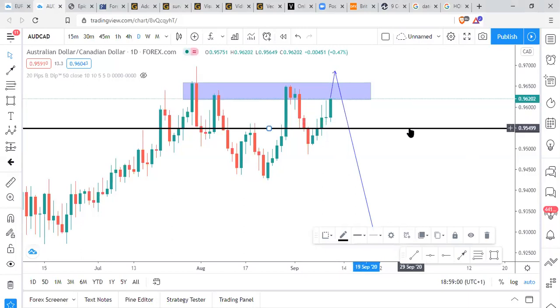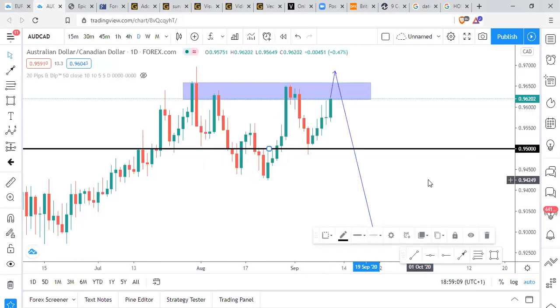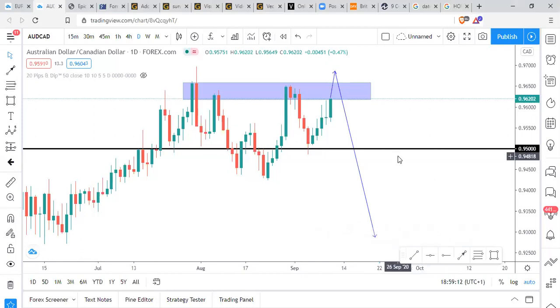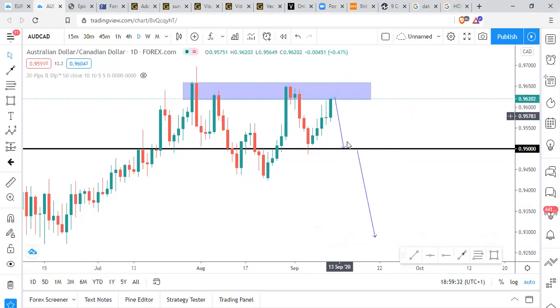9500. Let me change it. Coordinate 95. All right, okay, this is 9500. So they are telling us that price is currently here, right? Since price is here, if price should come to this point, then we should start doing what? Selling. They want when price comes down here, we should enter our sell from here. So at this point, you use what? Sell stop. This is where you use sell stop.